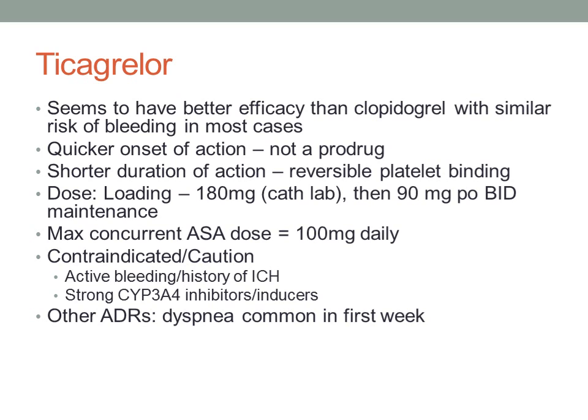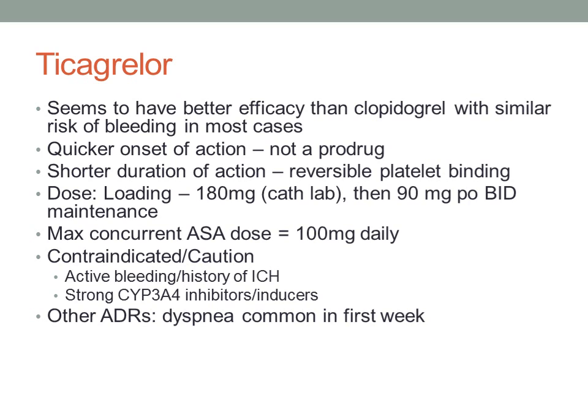Ticagrelor is also used for unstable angina, non-ST elevation MI, and ST elevation MI managed with PCI, but is not indicated for stroke prophylaxis. It does seem to have better efficacy than clopidogrel with similar risk of bleeding in most cases, according to the studies that have been done on this drug. It does have a quicker onset of action because it is not a prodrug like the last three antiplatelet agents that we've talked about. But it does have a shorter duration of action because of its reversible platelet binding. So as you notice with the dosing, the maintenance dosing is twice a day versus once a day, as we discussed with previous agents.